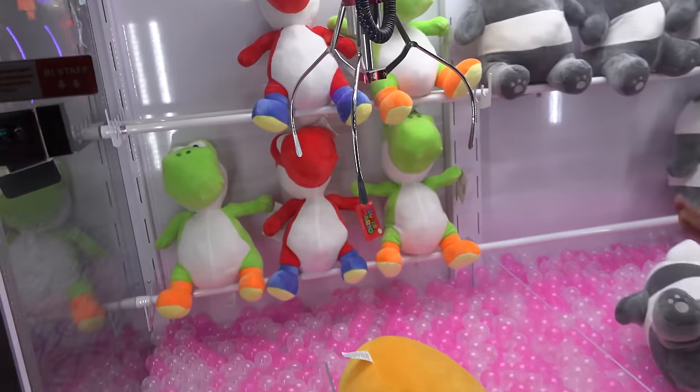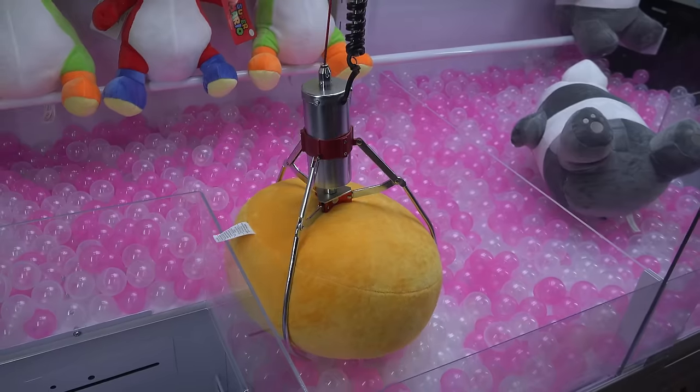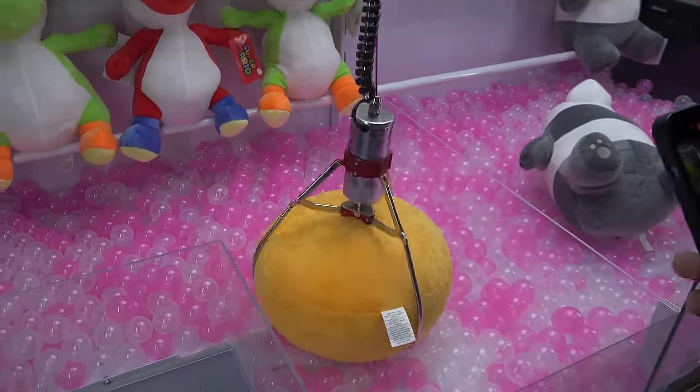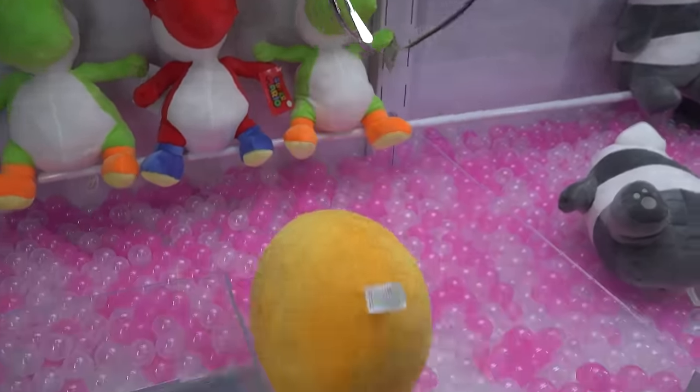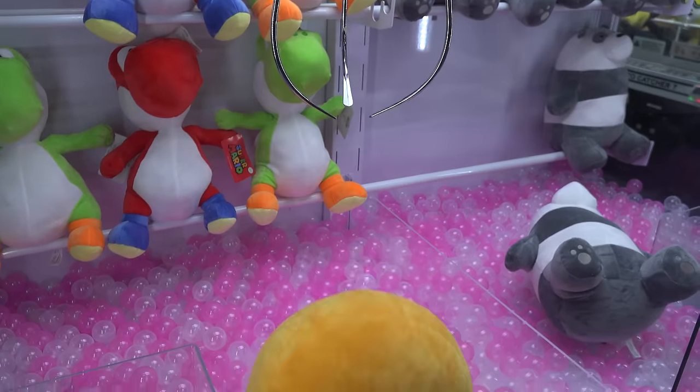Awesome. Now we're gonna play the Yoshi Claw. If we get the coin in the chutes, we'll win the Yoshi. What are you doing? I'm filming a YouTube short. Double tap, double tap. Oh, stay in there. Oh, come on, double tap. Stay in there. Oh, man. I'm gonna leave the Yoshi, guys. I'm sorry. I have to leave him.